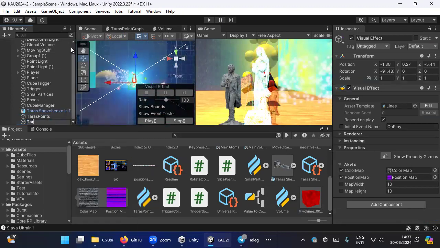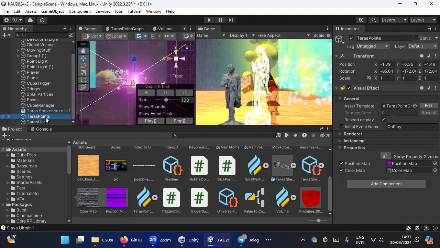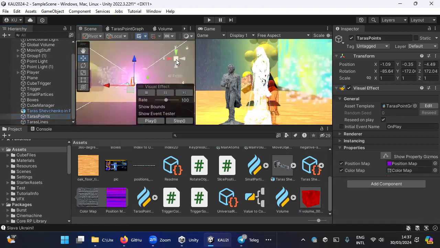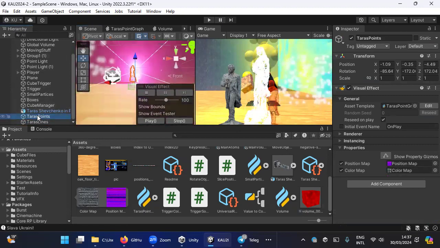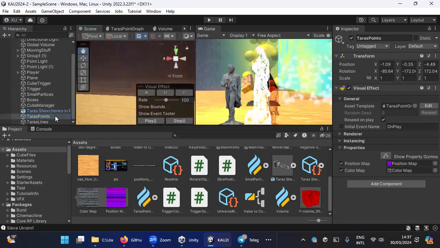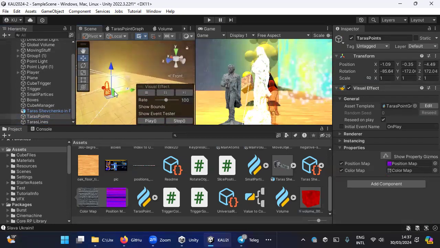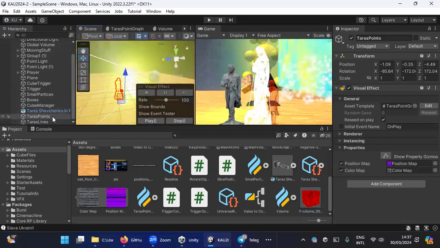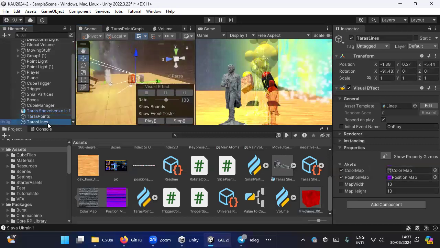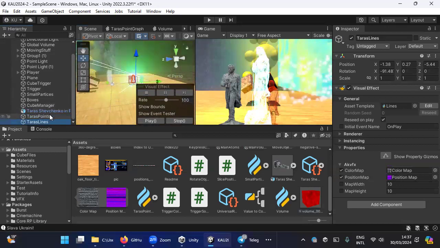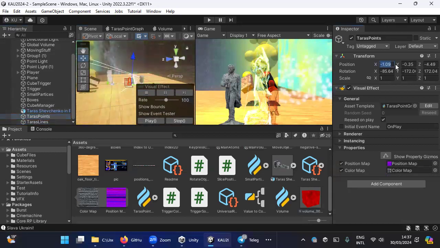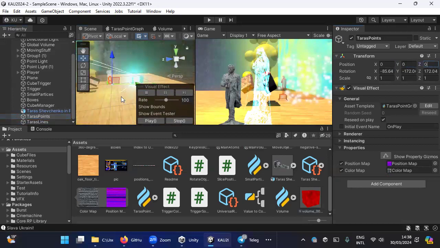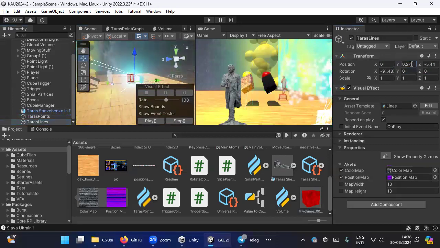You'll see. I have two objects which I created, one made of points, one made of lines. So I first reset their positions to 0, 0, 0, both of them.